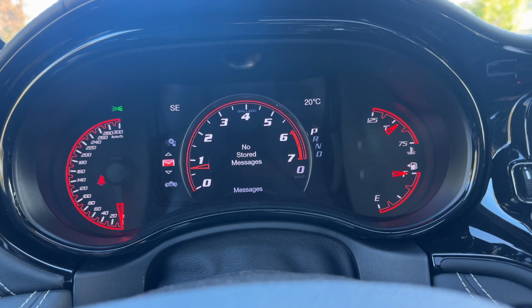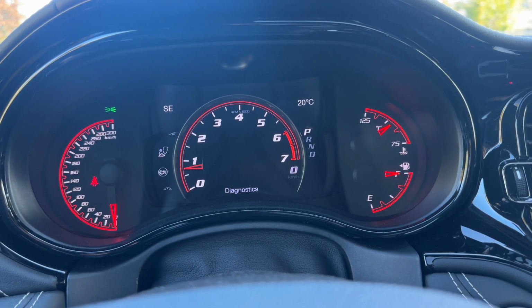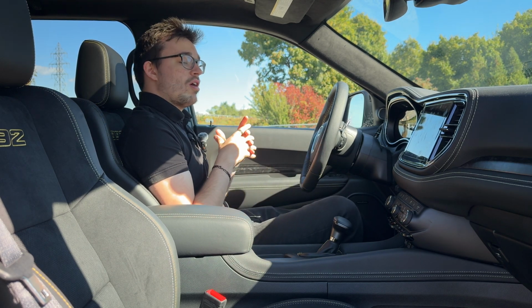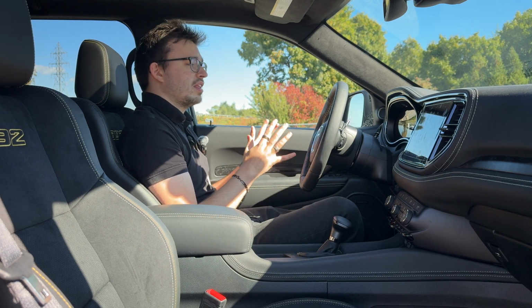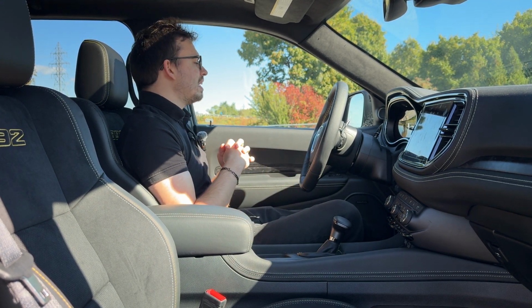I'm not really using the menus here that often, so the amount that it bothered me was only when I was testing it out, but that is my job, so I have to test it out, and I have to tell you, it's a little slow. Maybe Dodge can do something with an aftermarket software upgrade or a performance boost, I don't know, but it's worth noting that it's a little on the slow side.